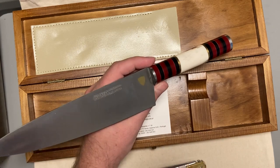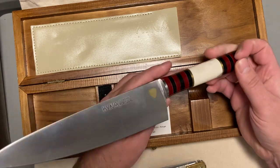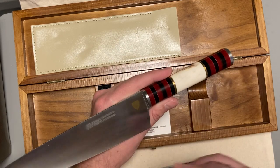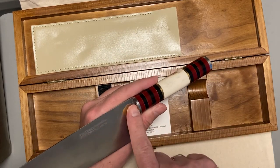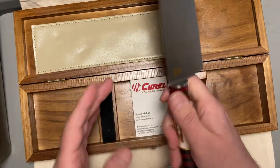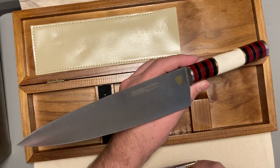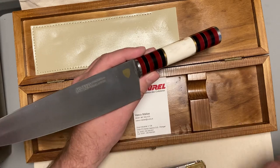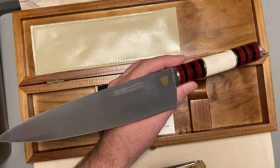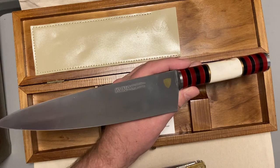So let's talk about the knife construction and so on. As you can see, it's a pretty simple construction. It's plain metal. Then, of course, the knife is cut, the knife is ground, the handle is made. There's a front bolster, there's a rear bolster, and the round handle in between those bolsters. The blade itself is made out of 12C steel. They don't explicitly say it on the website, and I think that's what Vaska told me. A good choice of steel for cutlery. It should hold the edge quite well and be relatively easy to sharpen.